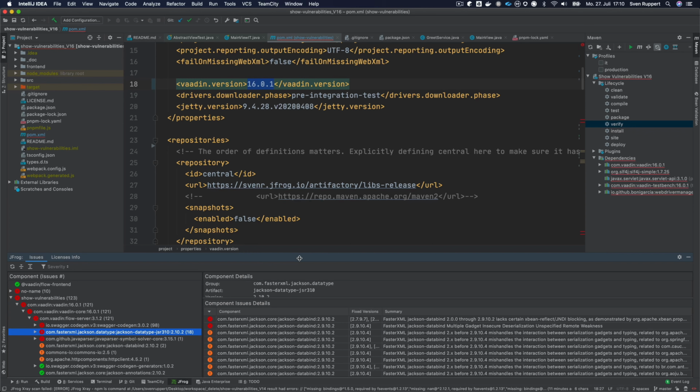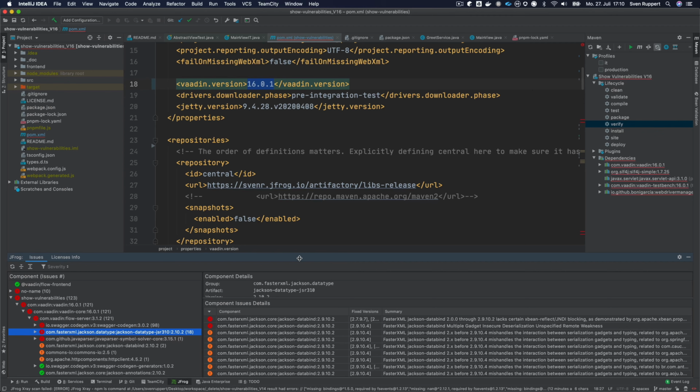And yeah, again, have in mind that this is just a snapshot of today. So maybe tomorrow you will have a new version of Vaadin and a lot of stuff fixed, or maybe you have more security issues reported. So you never know. This is something you really have to check on a regular basis. And yeah, just try it by yourself.